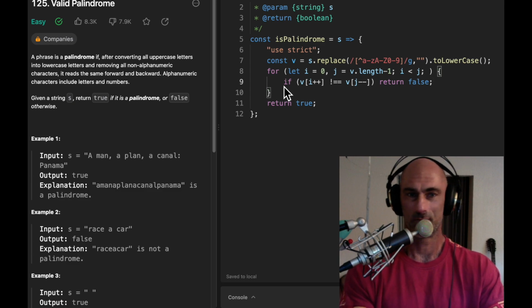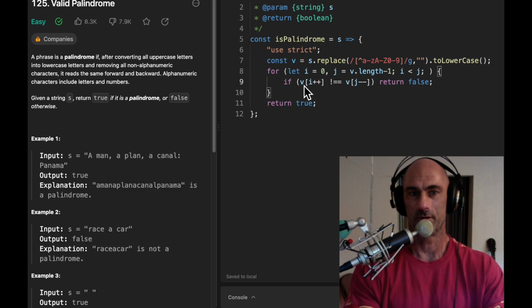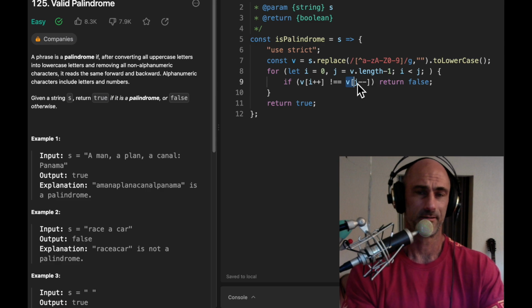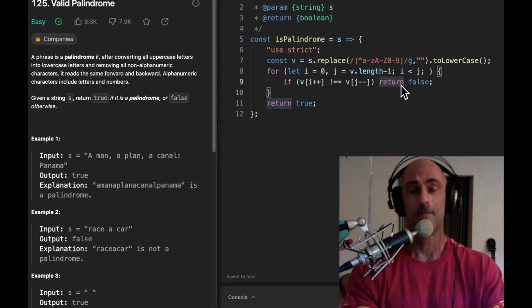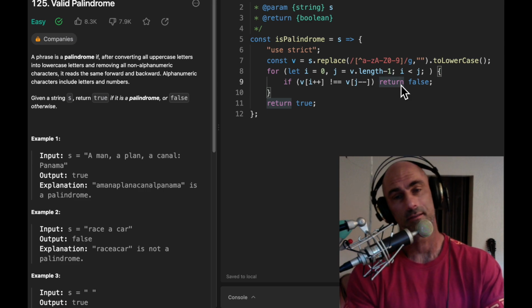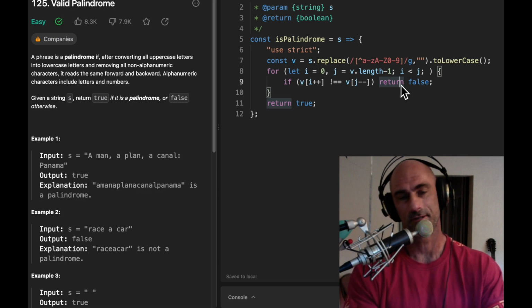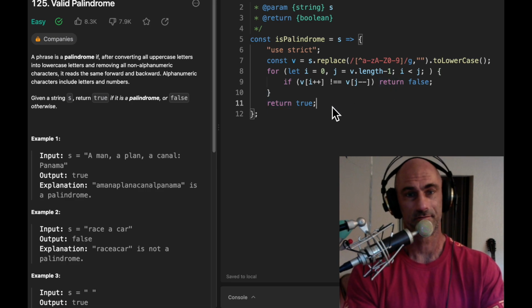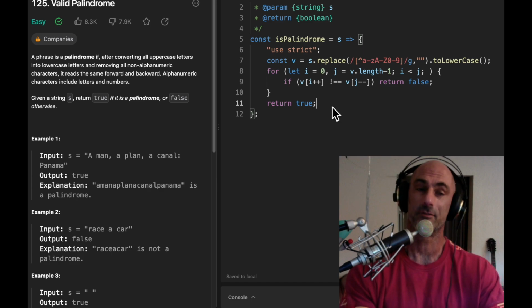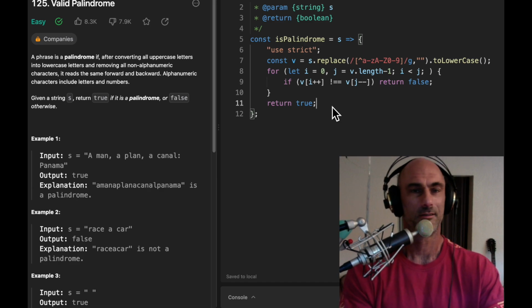And so what we're going to do in each iteration is check to see if the character at start is equal to the character at the end index. If it's not equal, we return false. We're going to continue doing that until we're all done. And if we've completed this series of characters in the string and we didn't return false, then it's a palindrome, in which case we return true.